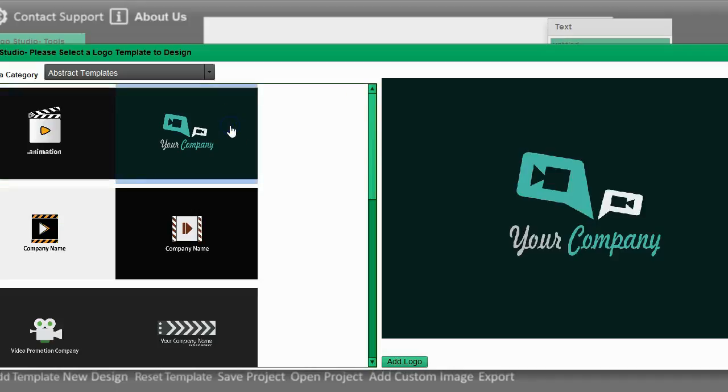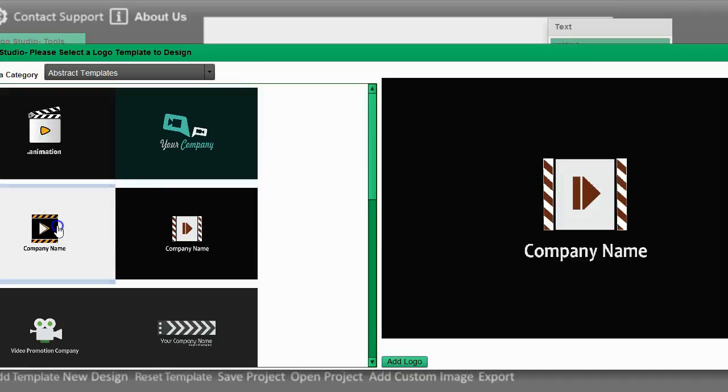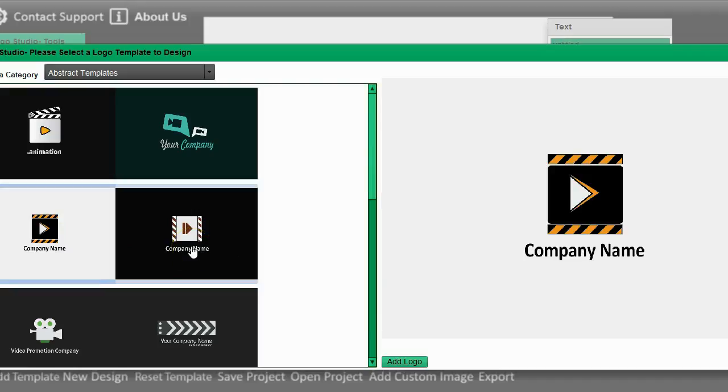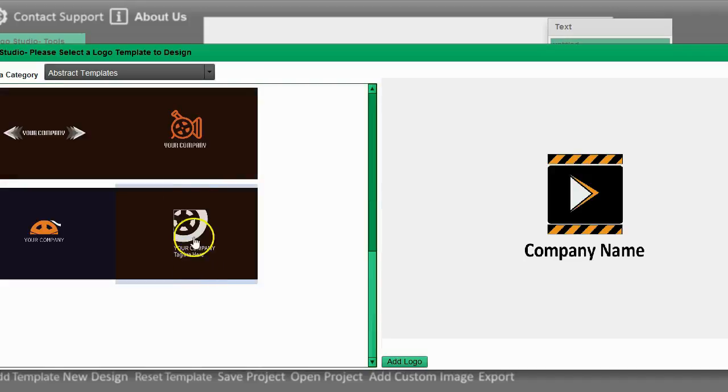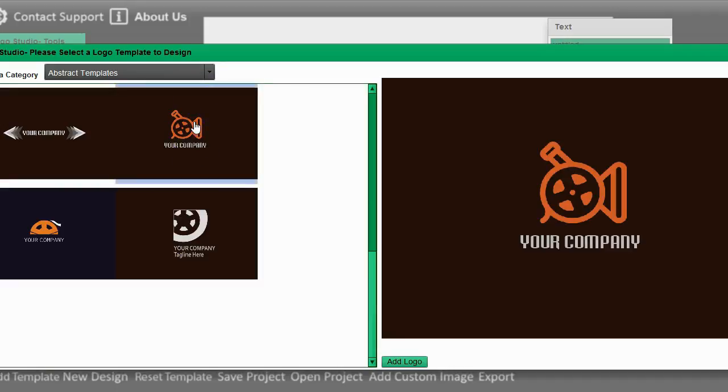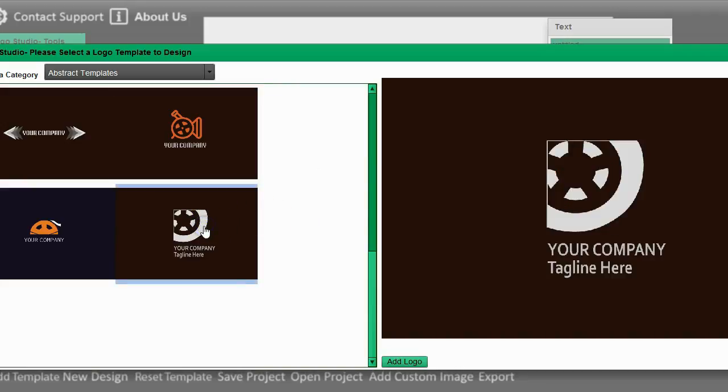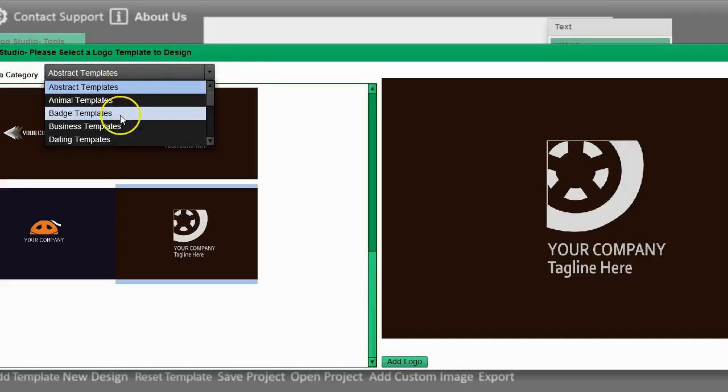We can look at some of the other ones. They're very cheap, very generic, very low quality designs here. And the reason being is because they were made with this program, which is not a very powerful program. Let's look at some of the other ones here. That one is okay, I guess, but it has a cheap, low quality feel to it. It doesn't look like a professional design, at least to me. Now, if it does to you, then that's great. But to me, it doesn't look like a professional design.